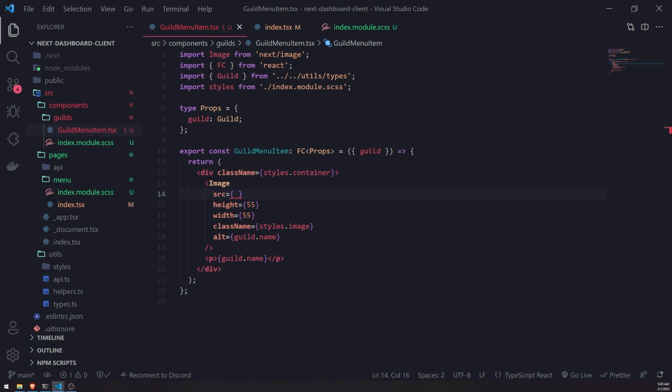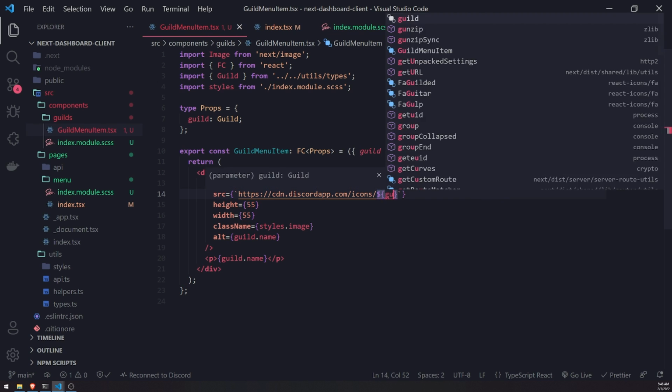So you can actually just go to cdn.discordapp.com. For example, it would look like this: cdn.discordapp.com, and then you would pass in for the path the resource that you want. In our case, we want icons, right? So we want icons, and then we're going to pass in the guild ID after that. Let me actually just do this real quick. Let me just copy this, and I'll just hard code it for now.